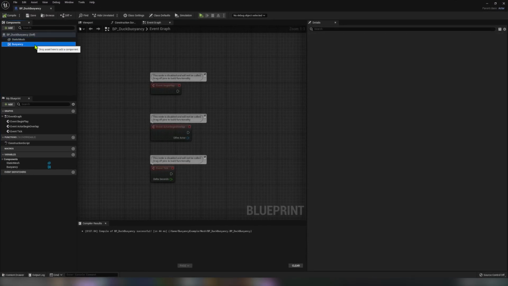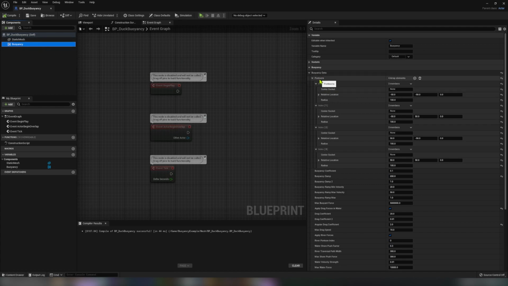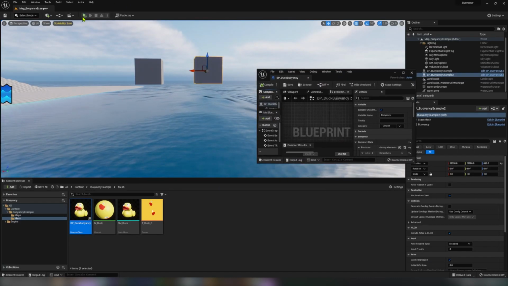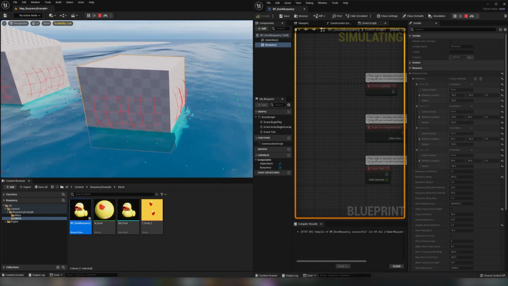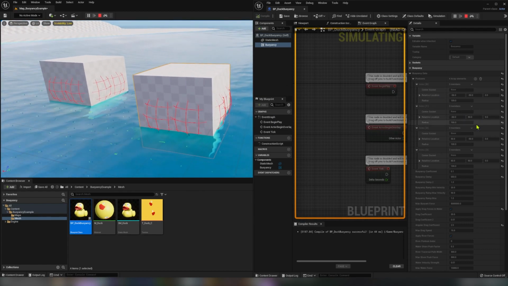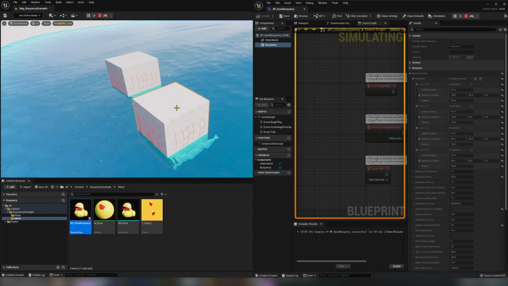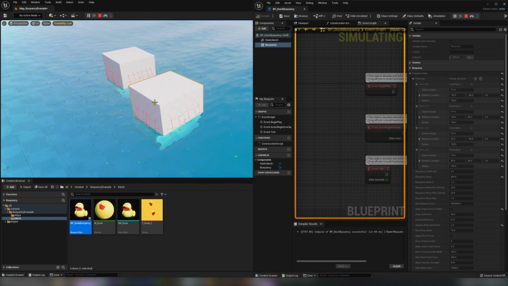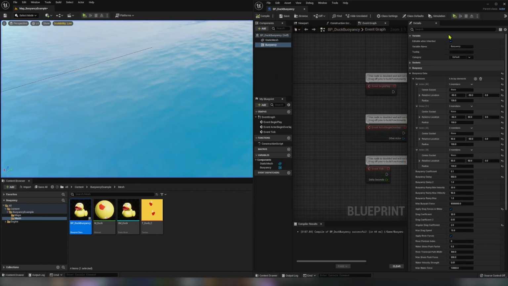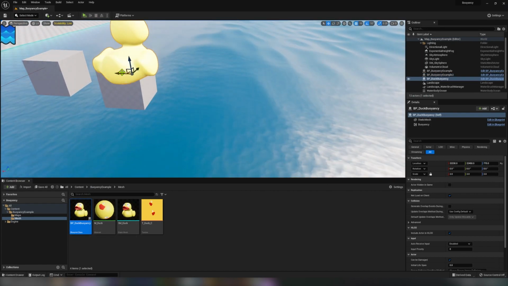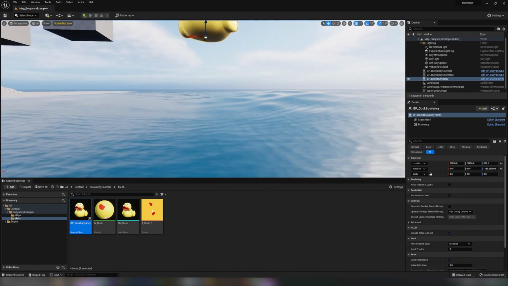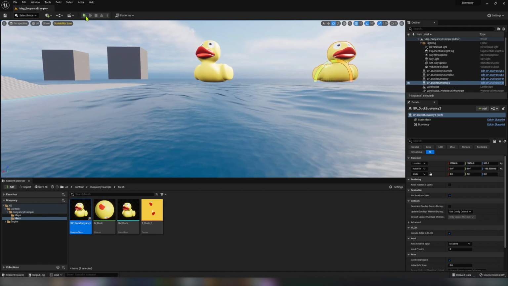So when you click on buoyancy, you will see this pontoons section, and this is the location of the spheres which I showed you in debugger. So if I play this simulation, you can see, so these are relative location of each of these pontoons, and I have here four array elements, but you can add 8, 9, how much you want if you have a bigger ship.